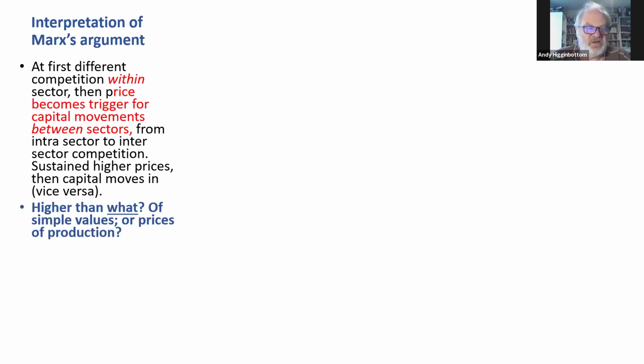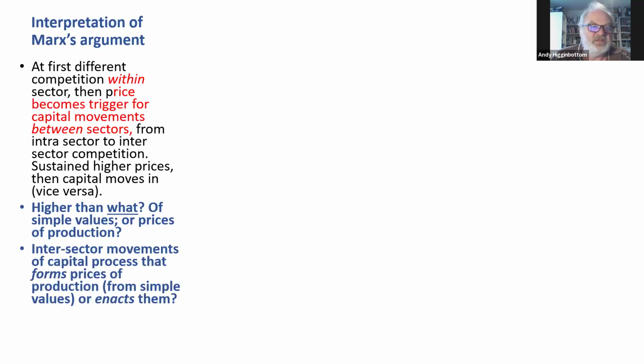In my interpretation of Marx's argument, and well, I've already made this point, it's not just my interpretation, I think it's a fair summary, he uses the price mechanism within a sector. It's all about price. The form of all this competition is volume and price. So if commodities are being bought at certain prices, that will have certain effects. Basically, the higher the price, then capital is going to have a stronger incentive to move into that sector. Now, the theoretical point, which is not always clear, is higher than what?